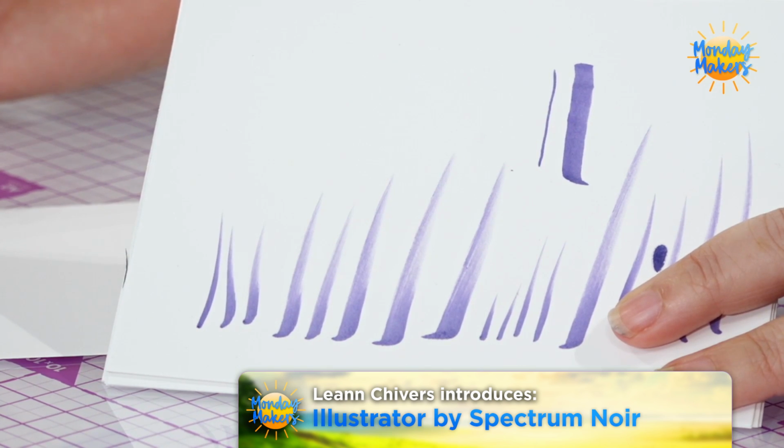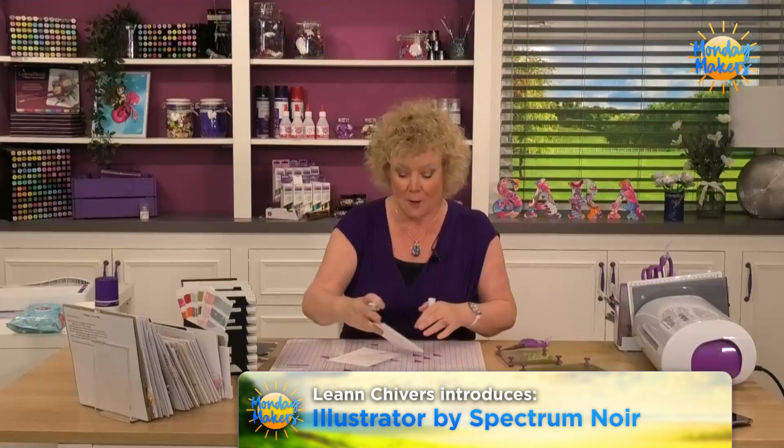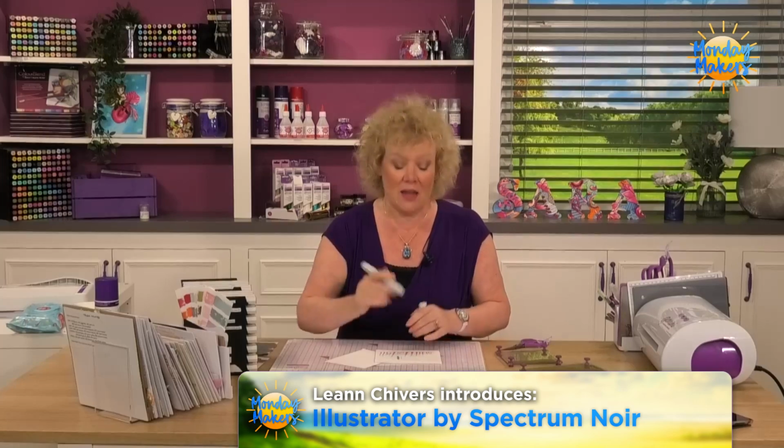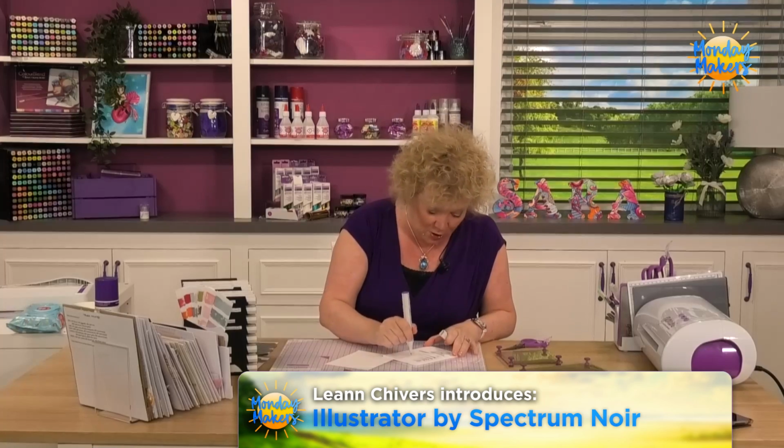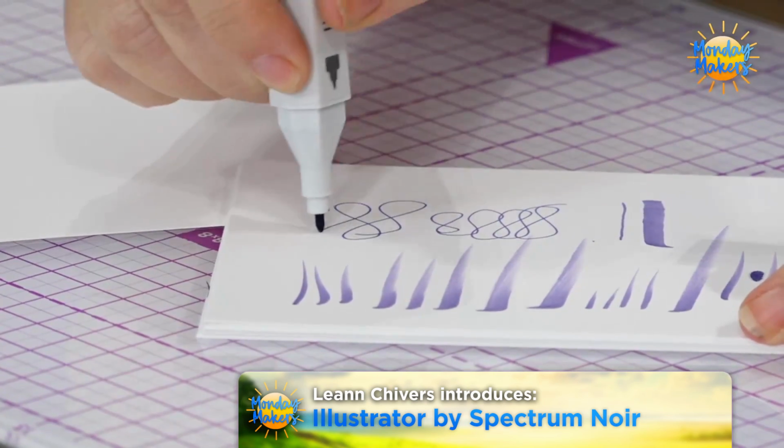So that's what you're going to be able to do with those. Truly fantastic. You're going to see why you're not going to just be doing lines when you get your pens home, of course. You're going to see why that's important when we actually start to colour some stuff. And then finally, just with the little super fine tip, I just want to show you how lovely and fine that is. It's a tiny little fine nib.